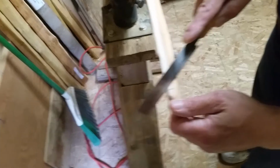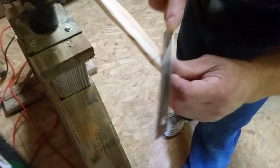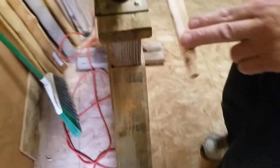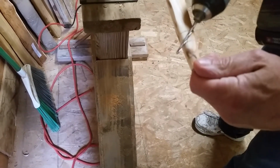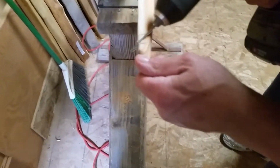And as I will always repeat, because I have to repeat it for myself, if you ever do this, be sure that you cut your line, or your knock line, towards the belly of the bow, towards the handle of the bow. Always. I've had to resize a few bows as a result of that failure.